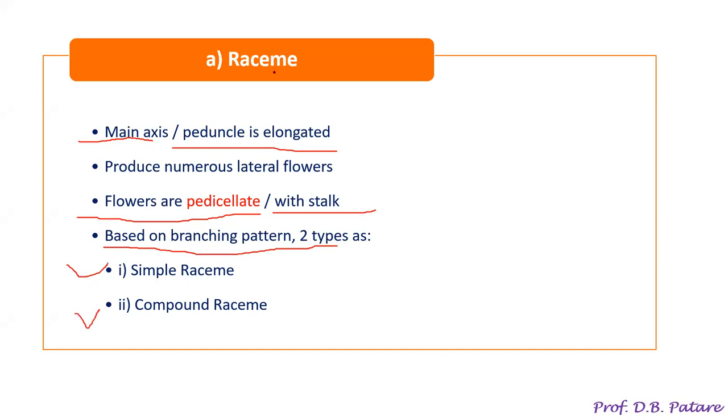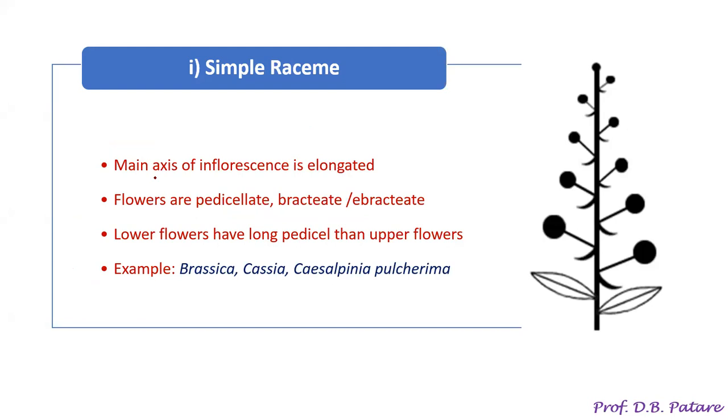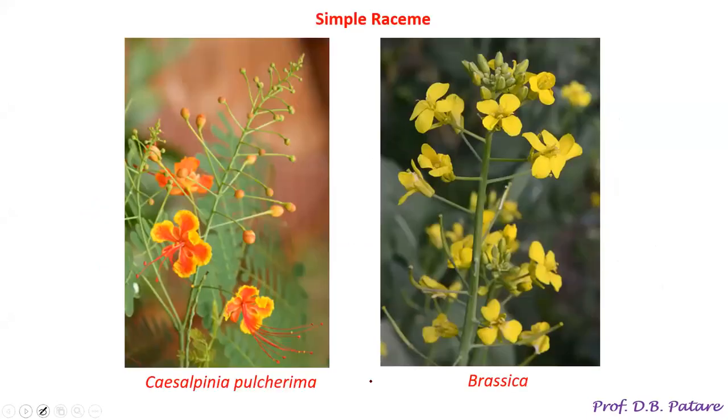if you remember this. Now within simple raceme we discussed that the main axis of the inflorescence is elongated and unbranched. इथे तुम्हाला या सेंट्रल ऍक्सिस मध्ये ब्रांचिंग मिळत नाही, तो सिंगल असतो. दॅट्स वाय इट्स अ सिंपल रेसिम. ओके, परत एकदा फ्लावर्सच्या कॅरेक्टरिस्टिक सेम असतील बिकॉज फ्लावर्स आर वन्स अगेन पेडिसिलेट, either with bract or without bract, that is bracteate or ebracteate. याचे आपण काल दोन एक्झाम्पल ही घेतले होते. फॉर एक्झाम्पल सिसलपिनिया पल्चेरिमा, this is the first example, and the second one was Brassica.